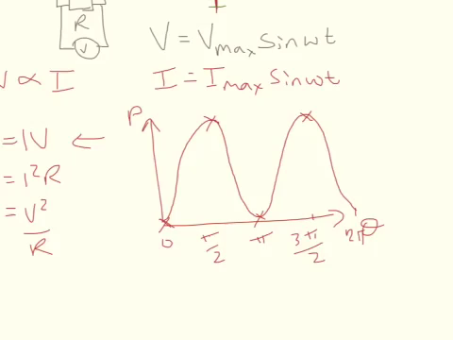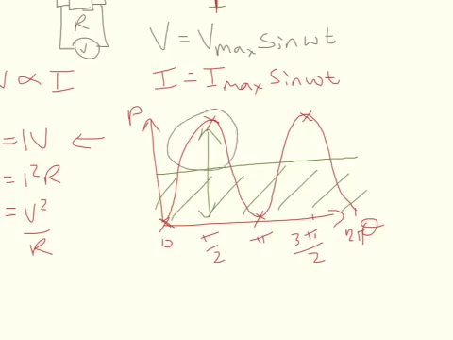Now, this is where we start to get to the idea of RMS, or a root mean square, or an average value. It's actually not that helpful to have these peak values. So peak power, peak voltage, peak current in the above graph. What is helpful is to have a constant value that is roughly a constant power delivery for us. And in terms of this graph, we could just chop that whole top section off and plop it into the gap under here, and do the same for there, and just keep doing that.